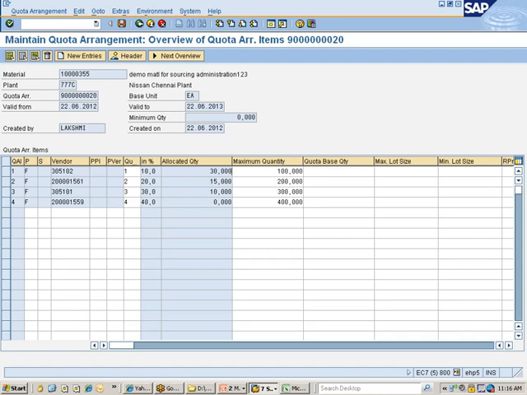the quota rating will be once again calculated while determining the source of supply, and therefore here you can see 30 by 1 which is 30, 15 by 1 which is 7.5, and then here 10 by 3 which is 3.3, 0 divided by 4 which is 0. At least at this point of time this vendor needs to be picked up. Let me see if this vendor is being picked up now.